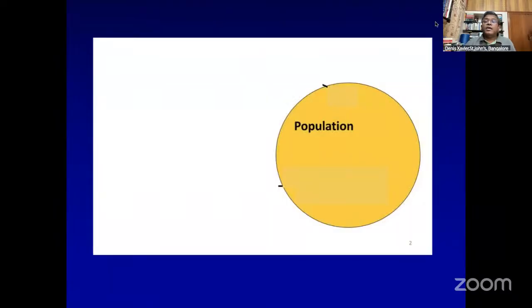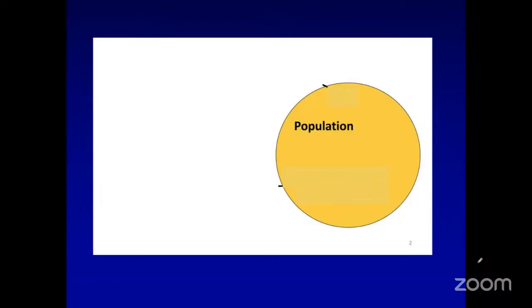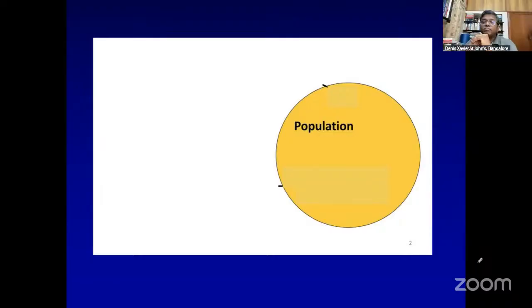So let's take a simple diagram here. This is the population that we're interested in. Let us say for all of you urologists, these are all people with prostate cancer. Everybody with prostate cancer, right? But will we be able to do any study on everybody with prostate cancer? Not possible. Number one, not possible. Number two, not needed. It's not needed to study everybody. Therefore, we always study a sample of the population.